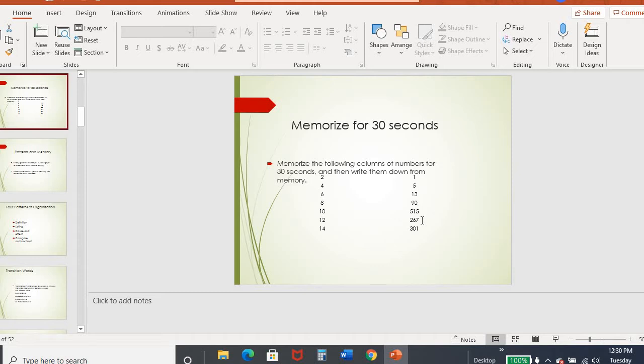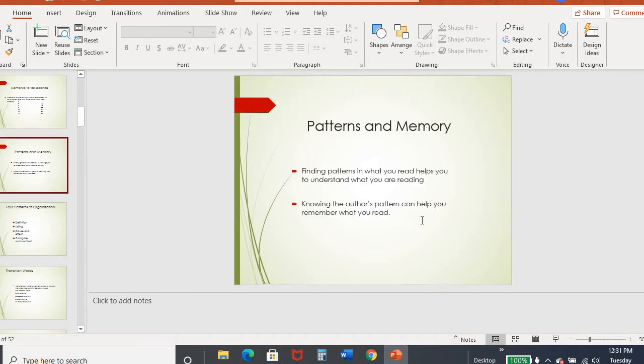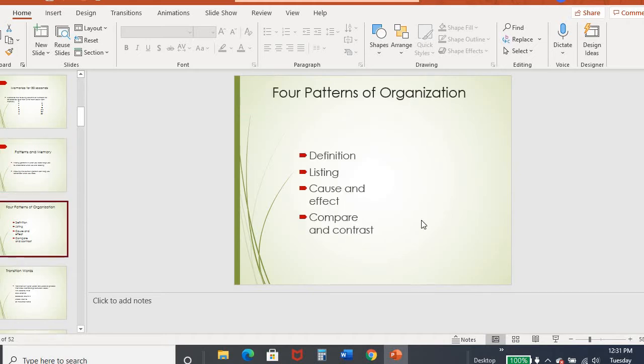And so just like numbers, we like patterns. Our socials, our phone numbers, all of those things are chunked together, and it helps us remember more easily. So like numbers, whenever we can identify patterns in words, in sentences, it helps us remember. So again, finding patterns helps us understand and remember what we're reading, and it can help in that overall comprehension.